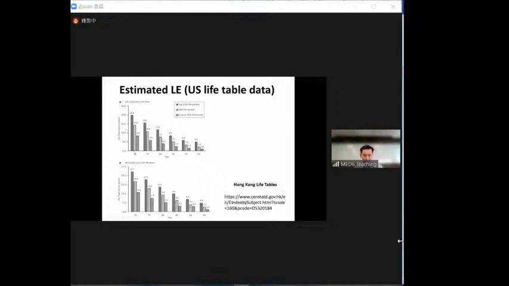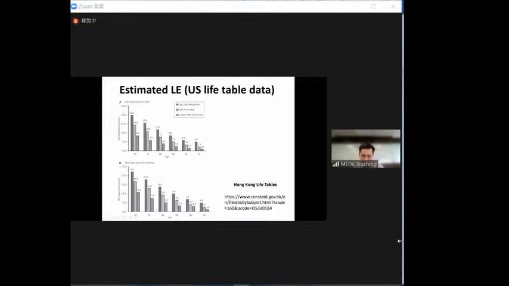So you will expect a 70-year-old man still has 14 years to go, all right? Maybe 8.4 if he's really sick. And then for patients of 95, 96, only 2.2. The same applies to females.